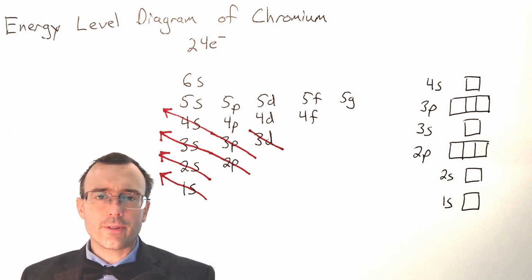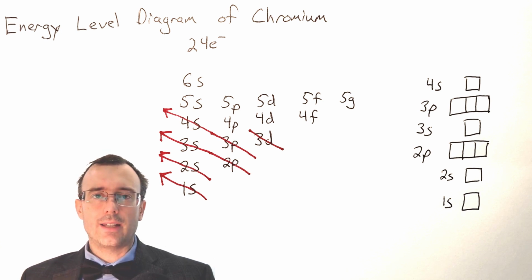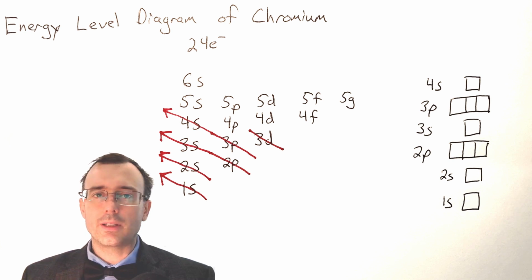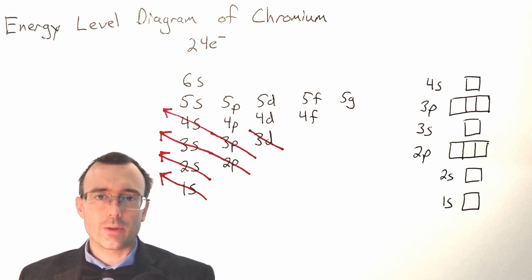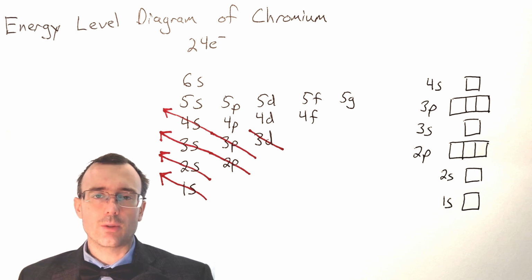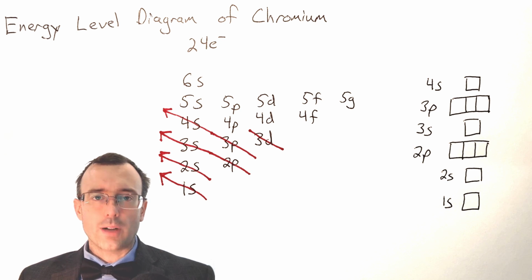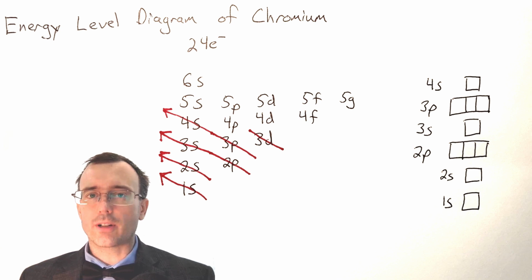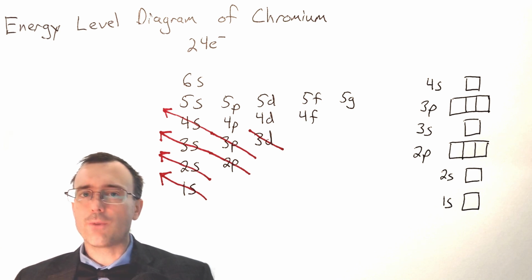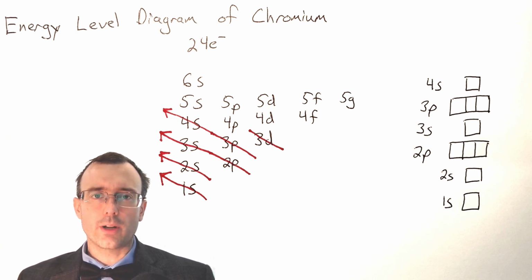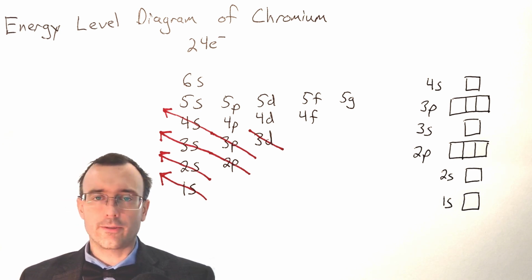All right, and the reason for that is simply the 3d has so many of those twists and turns in it, and its energy is actually a little bit higher than the 4s, even though the 3d is smaller because it's only n equals 3, whereas the 4s is n equals 4, and so it is bigger. Okay, now those two energy levels, the 4s and the 3d, are actually fairly close in energy. And so that's where some of our exceptions are going to be. Sometimes the 4s is higher, sometimes the 4s is lower. But for our purposes, we're always going to draw the 4s before the 3d. And we're always going to follow the diagonal rule.